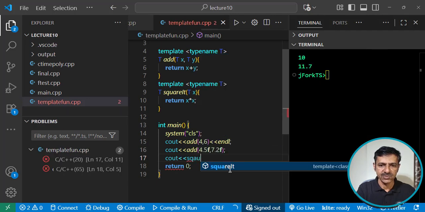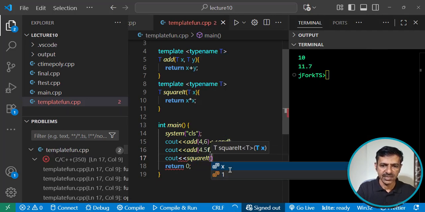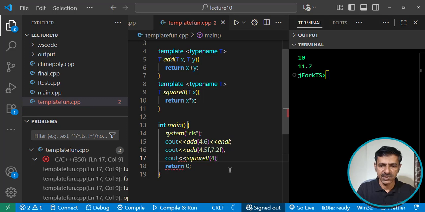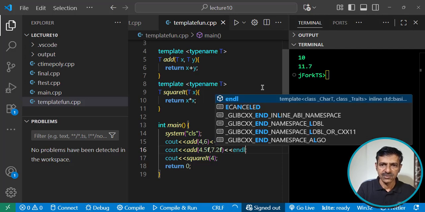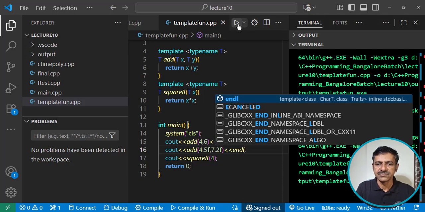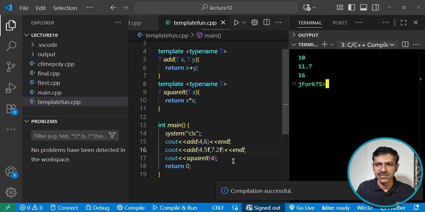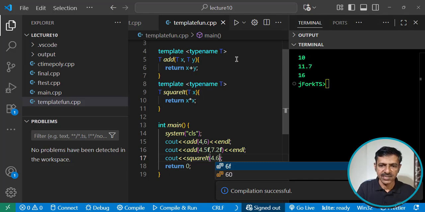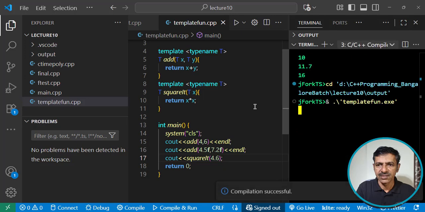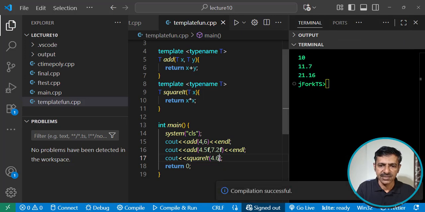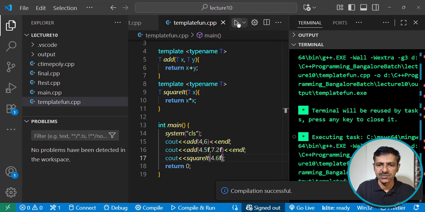What is the problem with this function? If I say squareIt of an integer number, perfectly fine. A float number, perfectly fine. So we'll see that happening. If I send 4, I should get 16 as the answer. And if I send 4.6, some real number like that, I should get an appropriate answer there. And if I send a floating point number, there is no issue at all.